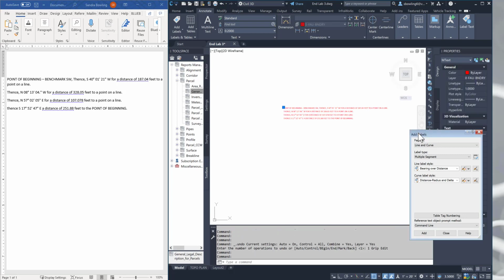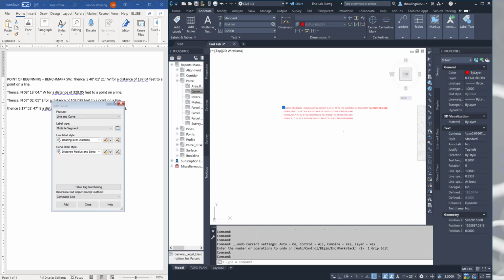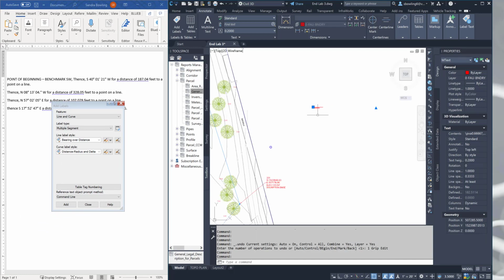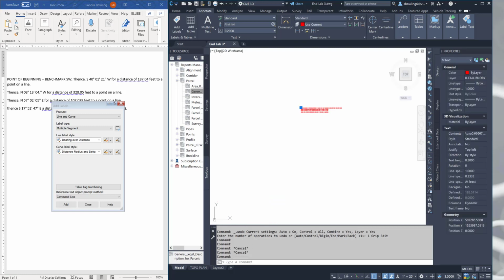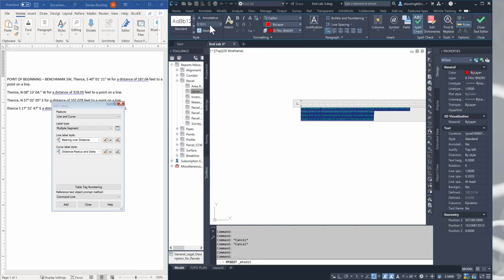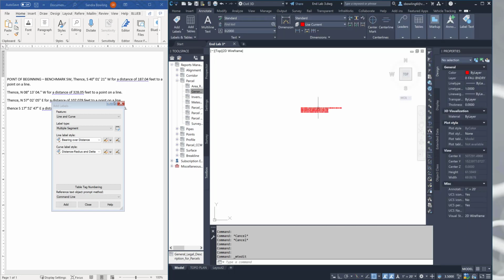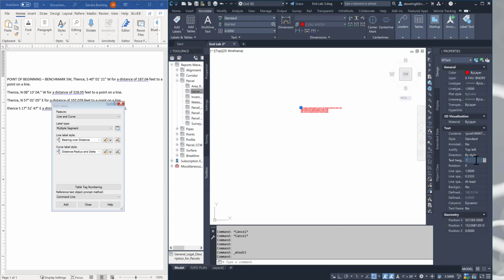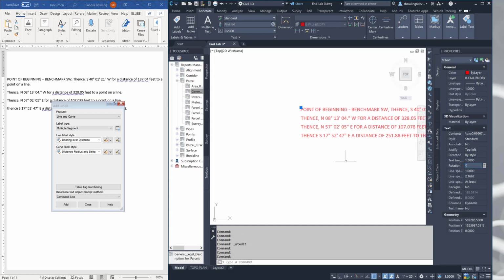All right. So that is the legal description. So that is actually kind of tiny. So with the text, there's 2 different ways to do it. Sometimes you have to highlight the entire text and change it here. Let's say, remember what I said, let's say it's 1.3. And it won't let me change it, okay? If I come over here, I can change to 1.3 and see how that looks.